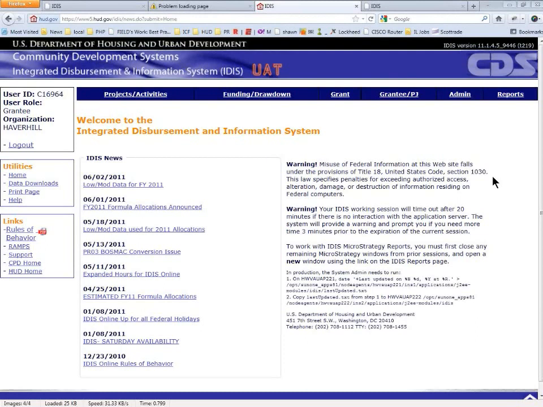Another time where double counting can occur that we've seen is with economic development. So when you report, let's say you create a job, and the first person to take that job is only hired for 3 months, and then for whatever reason they leave. They're either fired or maybe they go on to find another job. In IDIS, you're going to use the race, ethnicity, and income data for that first hire, and you only report that first hire once in the system.